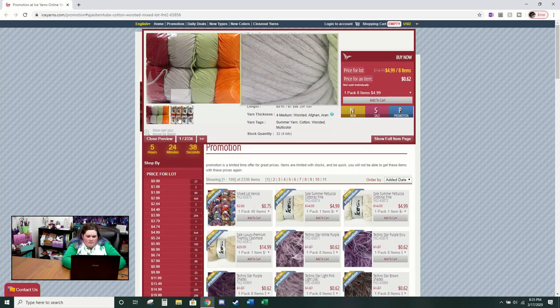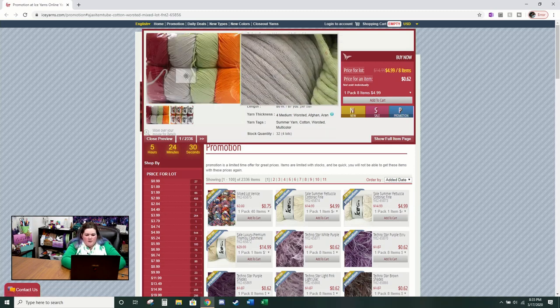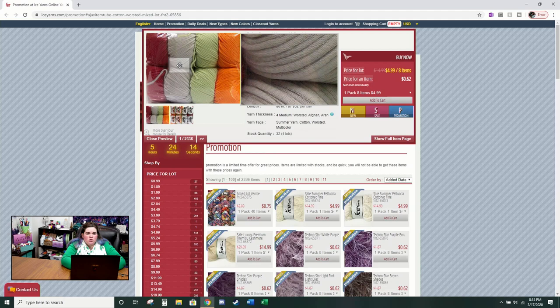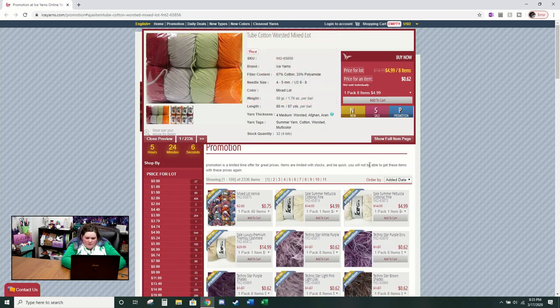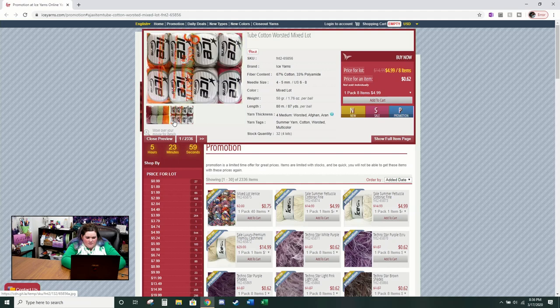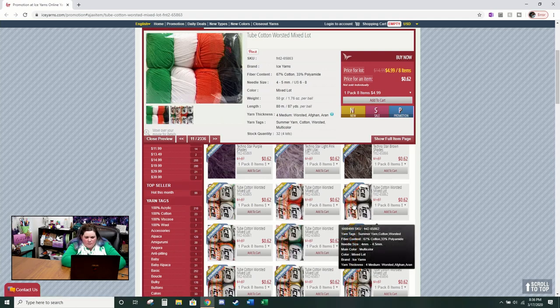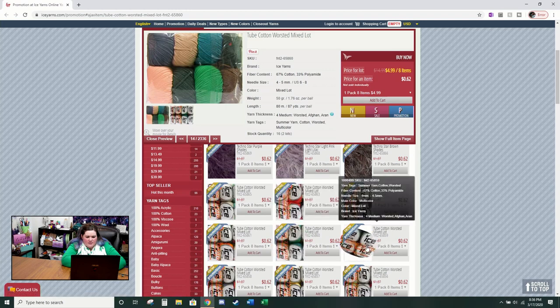So, this is a tube cotton mixed lot, which is interesting. Yeah, they have a bunch of mixed colors now. That's actually pretty cool because, like I was saying, you have to sort of buy one color of a whole bag. And here they mix some lots together, and you can get a mixed lot. I wonder if you actually get what's shown, or if you just get any 8 random ones. It looks like there's a bunch of different mixed lots, so you probably get what's shown. There's quite a few mixed lots here. So that's kind of a cool thing.